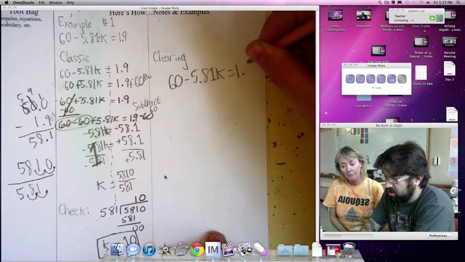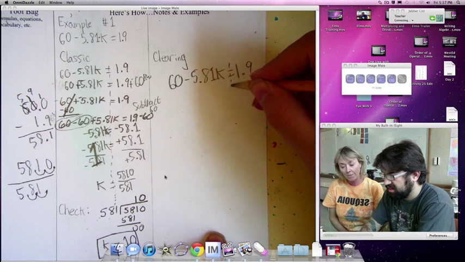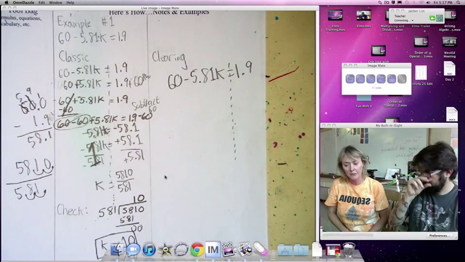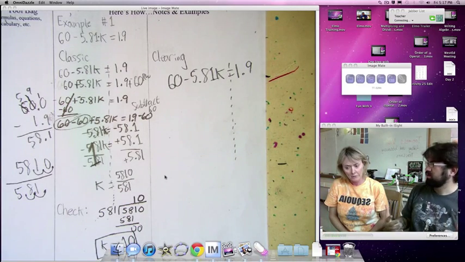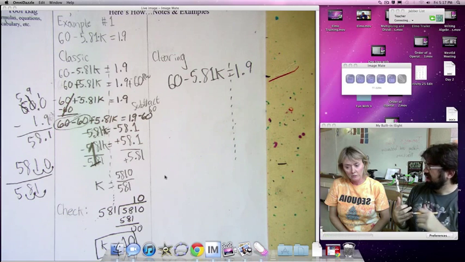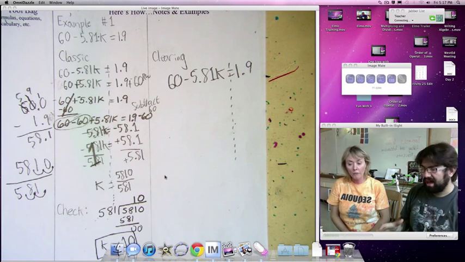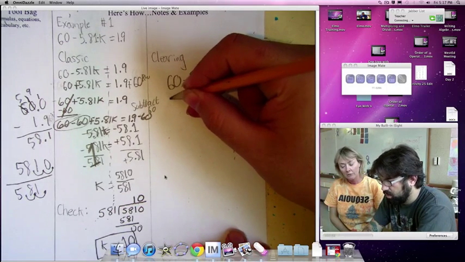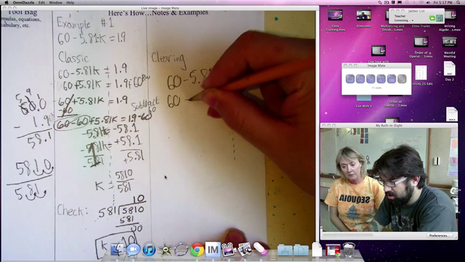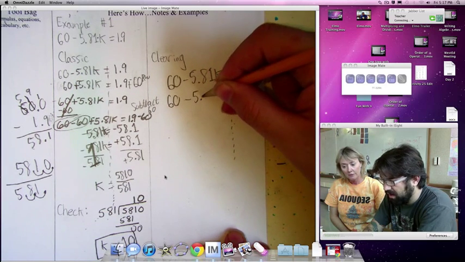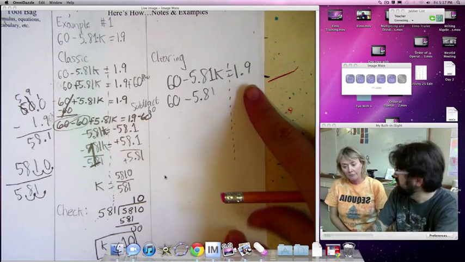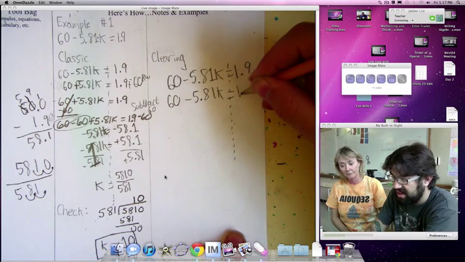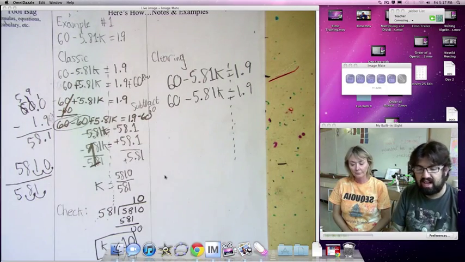Yeah, but what do you know? Can you think of what number you would use to make them whole numbers? Well, I would have to make this times by 100. Times by 100, or like any number that would make them all whole numbers. 10, 100, 1,000, whatever would work the best. Right. But since we have this one, we have to make it by 100. Why not use 10? Because that'll make this a whole number, but it won't make this one a whole number. See, that's the trick, guys. You want to clear every decimal, not just the one.